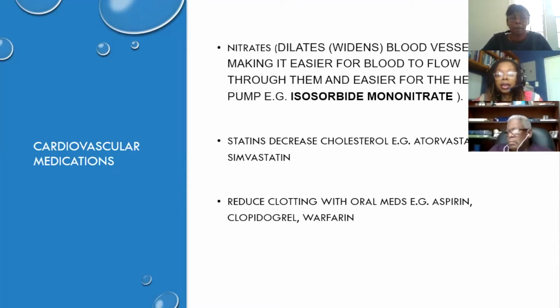Warfarin is a lot more difficult to manage because you have to do frequent blood investigations to make sure that something called your INR is in the range that we want, so that we reduce the risk of clotting without encountering the risk of bleeding. Because like anything, we don't want to give you too high a dose, and then instead of clotting, you're bleeding. So that's one of the complications of the anticoagulant medications. Obviously, if they're giving you something to stop the clotting, then you're at risk of having bleeding. And so that again needs to be monitored.